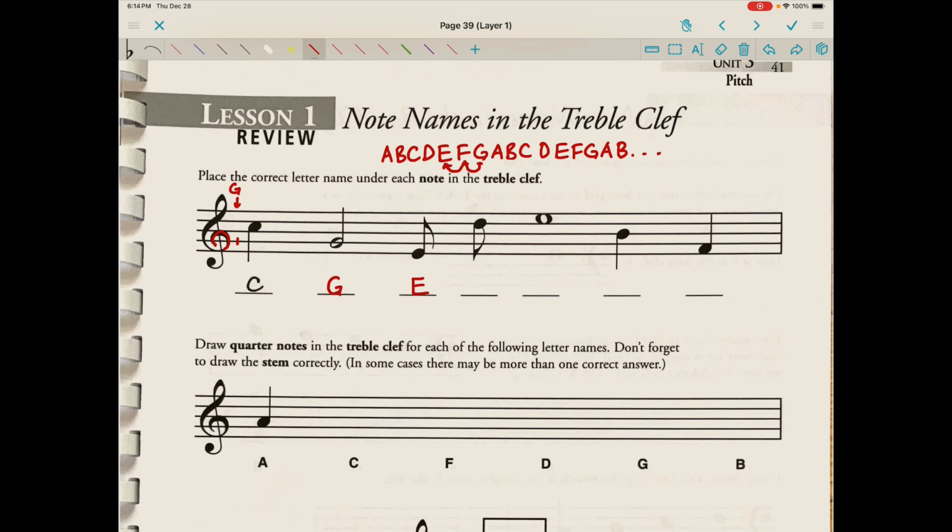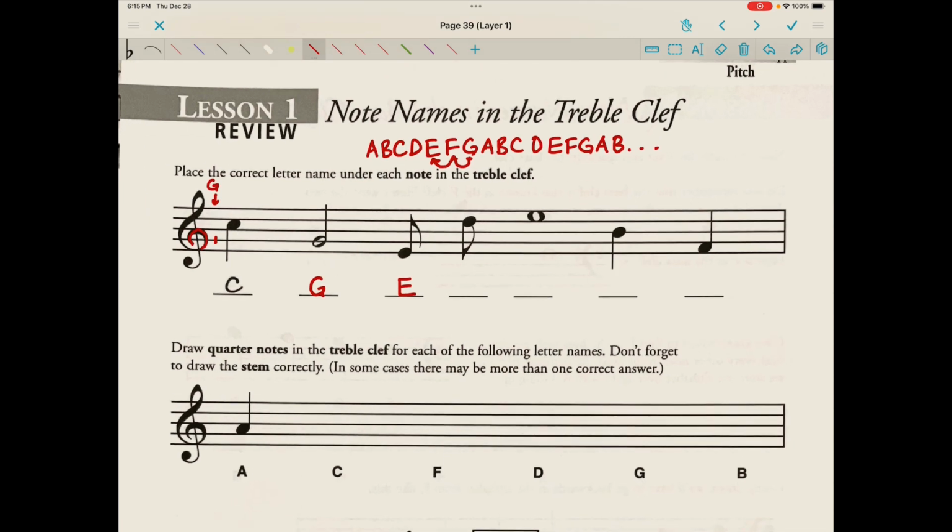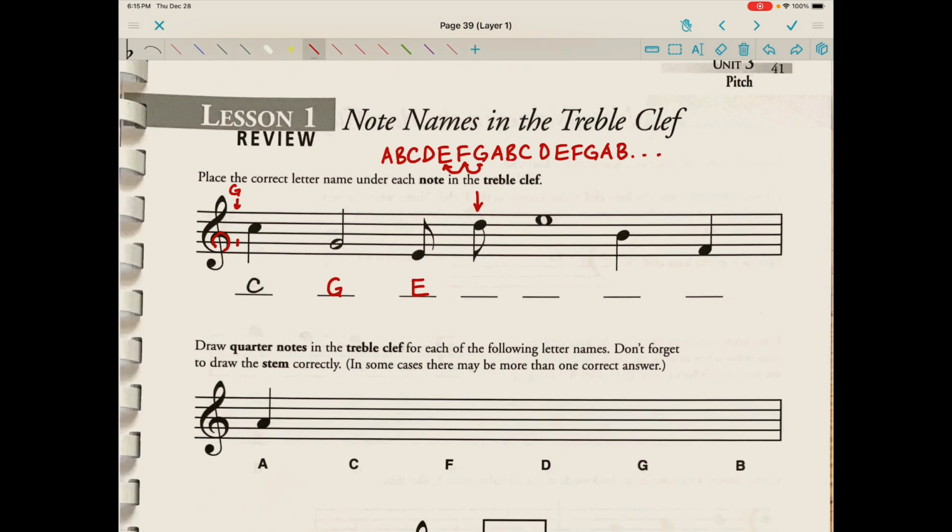I have another 8th note as my next note. You'll notice this one, because it's in line 4, has the stem going down on the left. The flag still goes on the right side, but now it's up. So this would be our highest note so far, because it's the highest up on the staff.